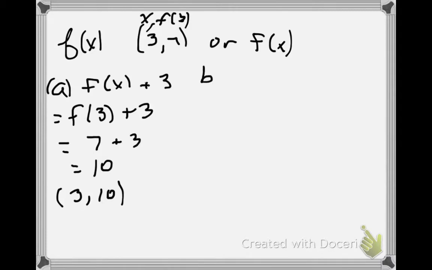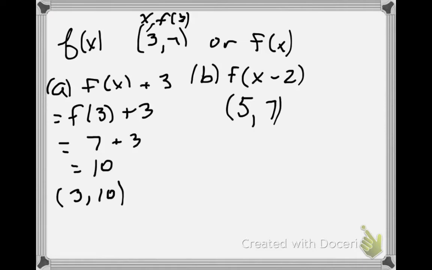We'll do the same thing, but now let's put the shift inside the function notation. Let's try f of x minus 2. Now, as we've already talked about, this is a horizontal shift, and it's going to go in the opposite direction of the sign here. So f of x minus 2 means the graph is moving 2 units to the right. So we're not going to change the y-coordinate here, but we are going to change the x-coordinate. So what was at (3, 7) now moves 2 units to the right and becomes (5, 7).